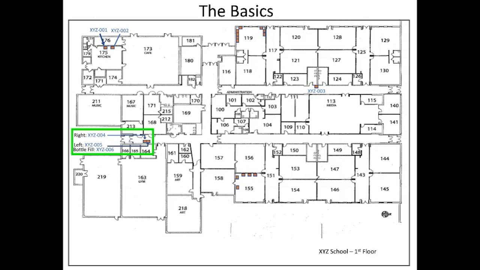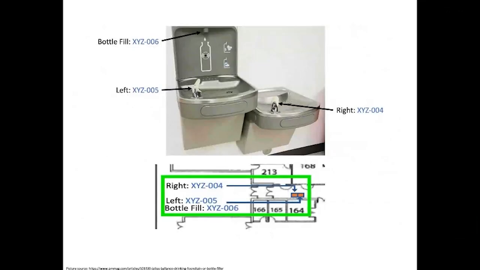If there are two or more outlets in close proximity to one another, you can either have separate markers for each outlet or indicate where the outlets are in relation to one another. For example, if your school has a drinking water fountain and bottle filler combination unit with a second drinking water fountain next to it as shown in the top picture, then the left water fountain and bottle filler can share the same marker despite being two separate outlets.